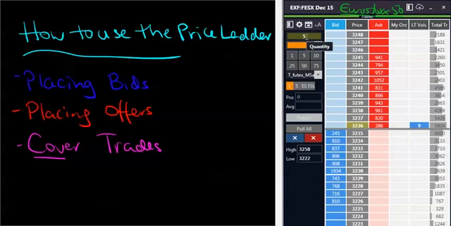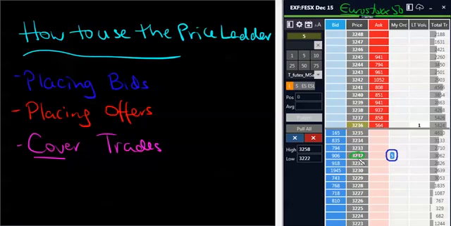So with a standard clip of 5, let's say we wanted to buy at the price of 32.32. In order to buy at 32.32, I just have to click on the blue column left of the price that I want to buy at, and once I've clicked at that price, you can see just on the right hand side a little blue box has appeared showing me that I'm now bid at the price of 32.32.